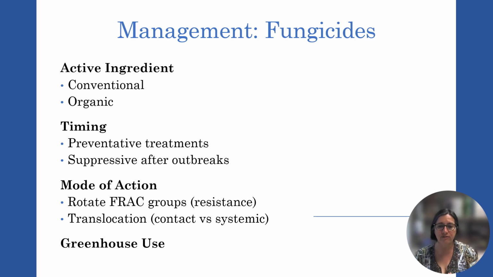In general, conventional fungicides usually are really advanced. They can be systemic. They can be very selective to certain types of pathogens. Rain fast, meaning they won't wash off with overhead irrigation. Organic products are usually naturally derived, and certified organic growers are generally aiming for something that's OMRI approved. Timing of fungicides is very important.